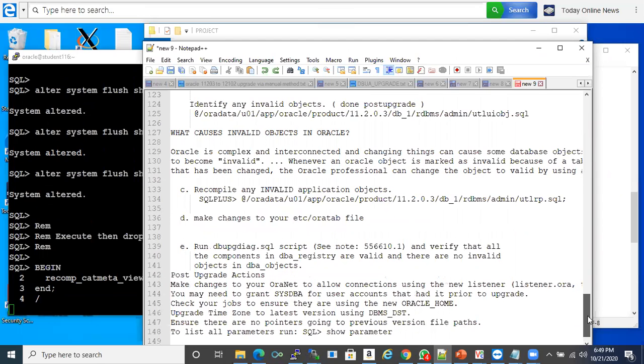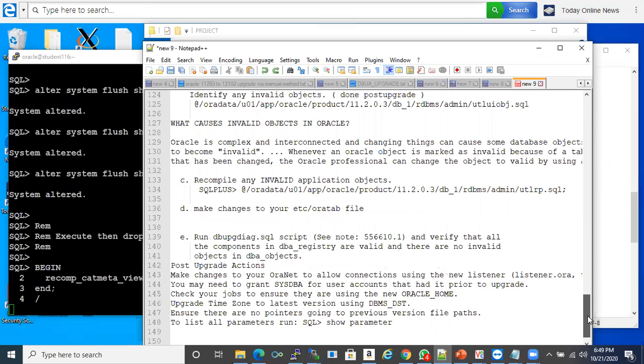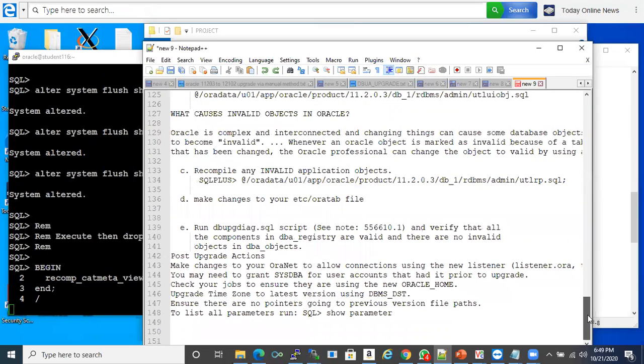Yeah, but I also, after finishing upgrading using DBUA, I was able to go to my previous version and log on to that database, but it was showing the upgraded version. Okay. It was showing the upgraded version, right? Yes. Okay.